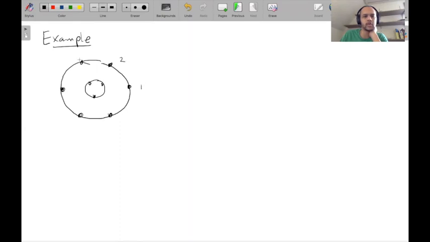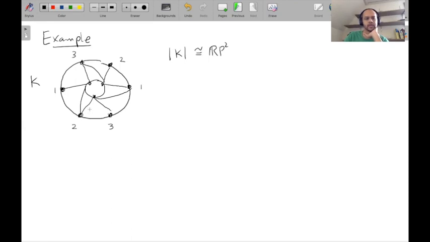So here are the vertices. This is a triangulation of the projective plane. Let me clean this up. So let's see, do that, and then that, and then that, and that gives you a triangulation. So here's K, and the geometric realization is topologically equivalent to RP2. I think we saw this example before.